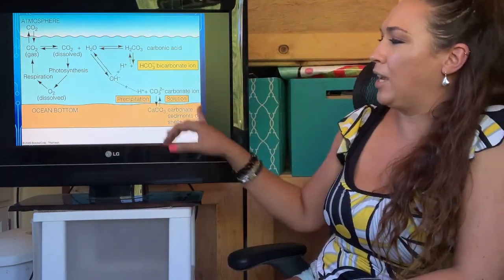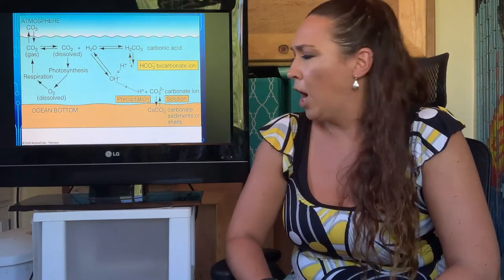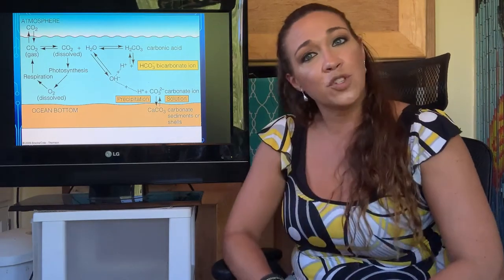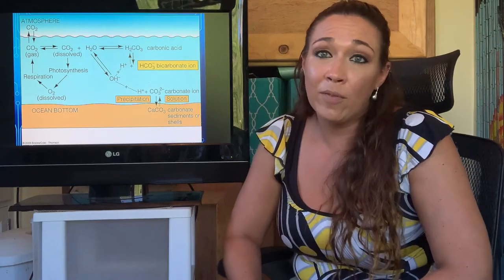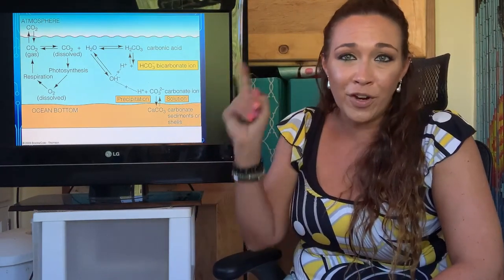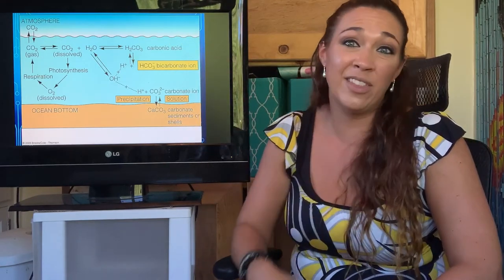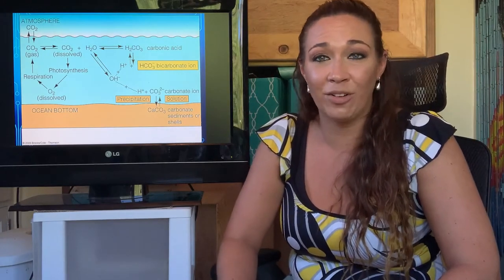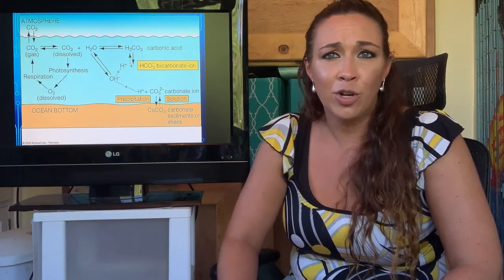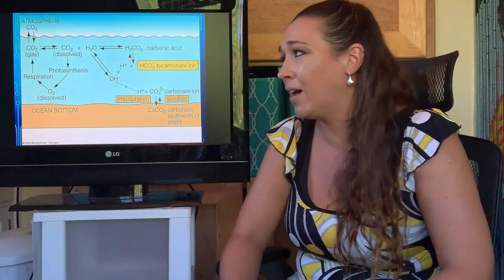Sometimes it's also mixing with the sediments, and this can be a good thing. I mean, a lot of these organisms need things like carbonate. And these are just molecules, and they're usually used for structure and protection, like in shells. However, if there's too much CO2, the acid in the water actually helps to dissolve these shells. So the very thing that was supposed to be making their shells hard is essentially turning into carbonic acid and making their shells weak. Vicious cycle. And that's what they use for protection. So if they can't protect themselves, then they're going to die off. We're going to lose things like crabs and clams and lobsters and shrimp and oysters and... bad. I love those things.